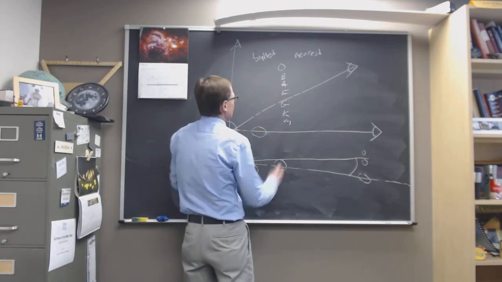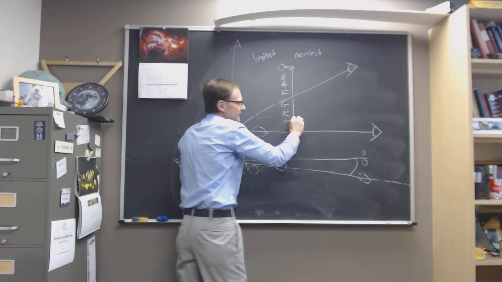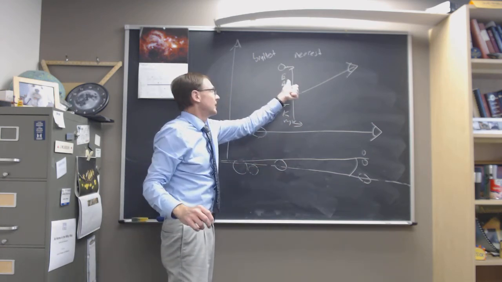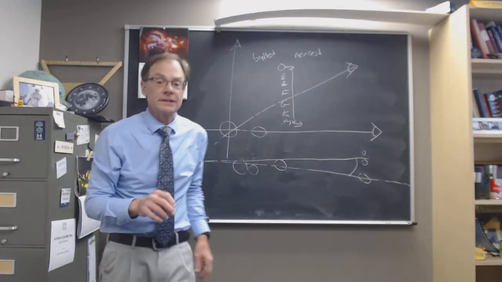These stars, O stars, are the brightest of stars. M stars are the faintest. So the stars go from bright to faint down this way. Very hard to see faint stars, very easy to see bright stars. We can see bright stars a much greater distance into the universe, into the galaxy.